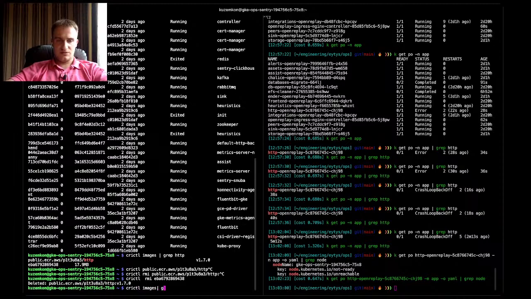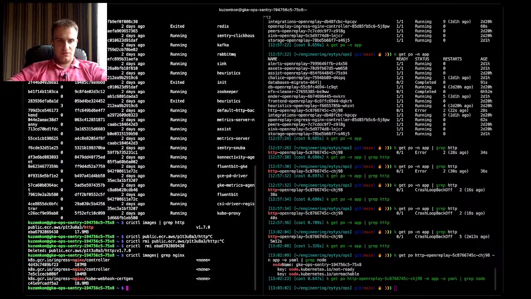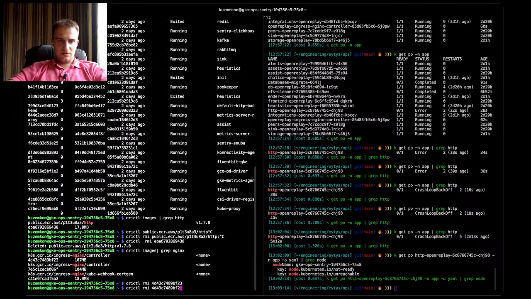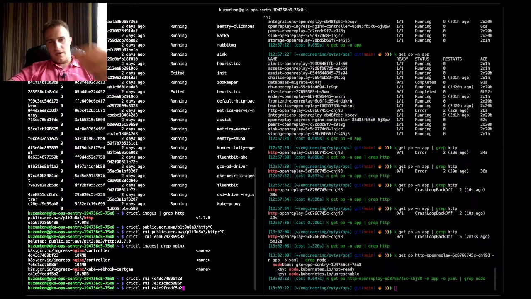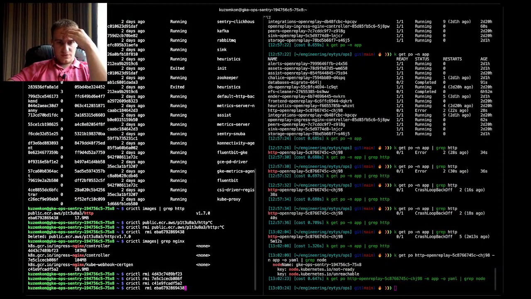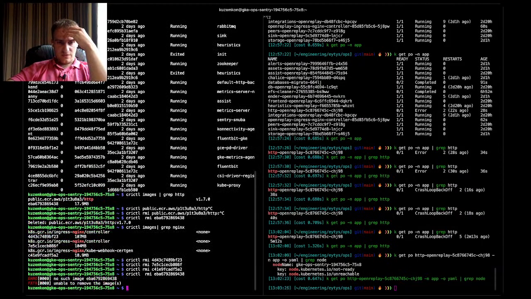Grep Nginx. Here you go, 3 images so far. crictl rmi this one, then this one, then this one. All right, perfect. Let's take a look whether they were recreated.